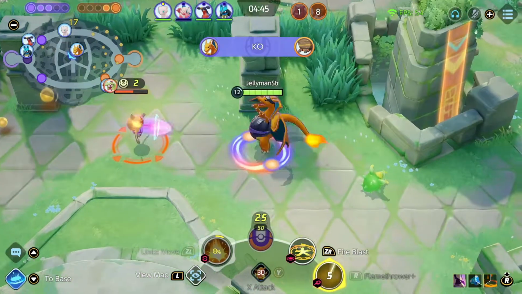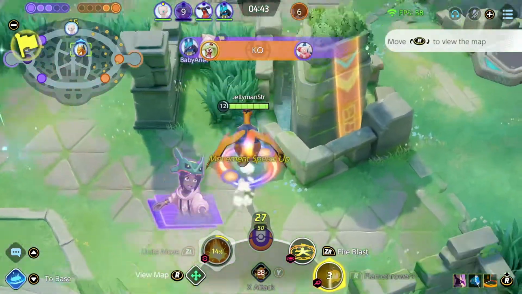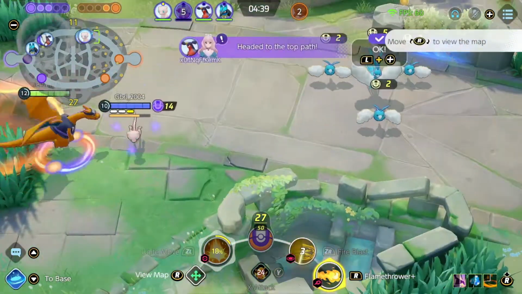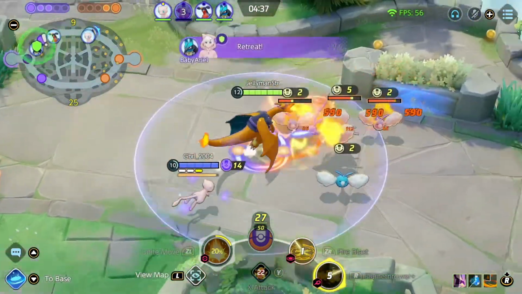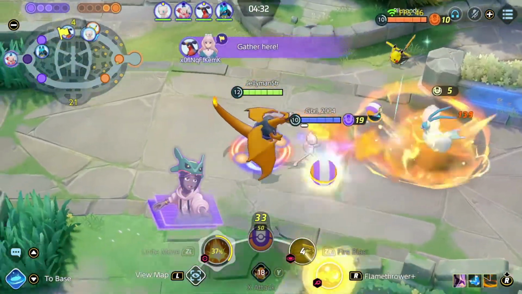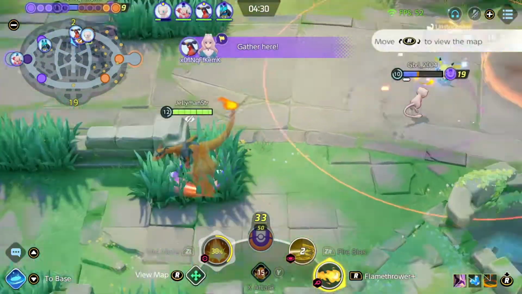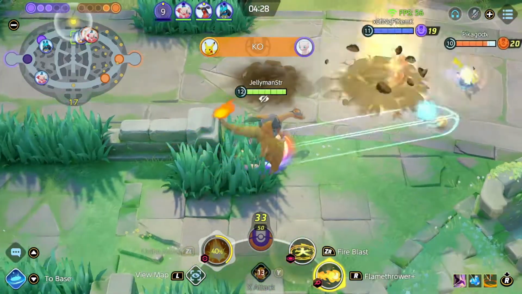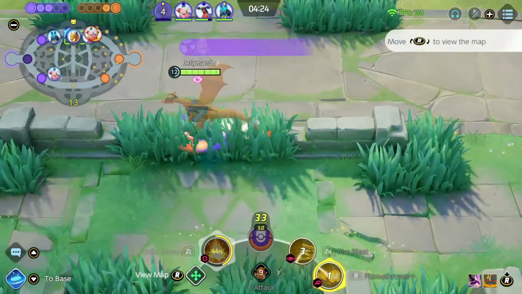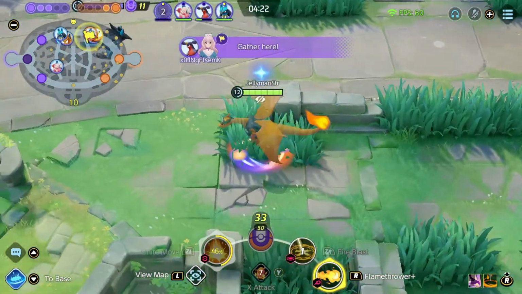Actually can't get any more than this. That guy's so tanky. I don't know where this Pikachu went, and I wasted my Unite for this Eleki spawns. I don't want to get chunked for all my health here. Nice. There's Mime Unite. I'm 44%. I'm gonna go in.